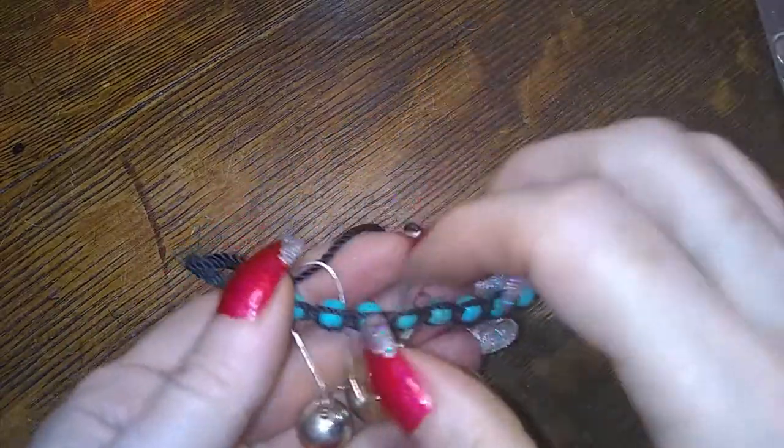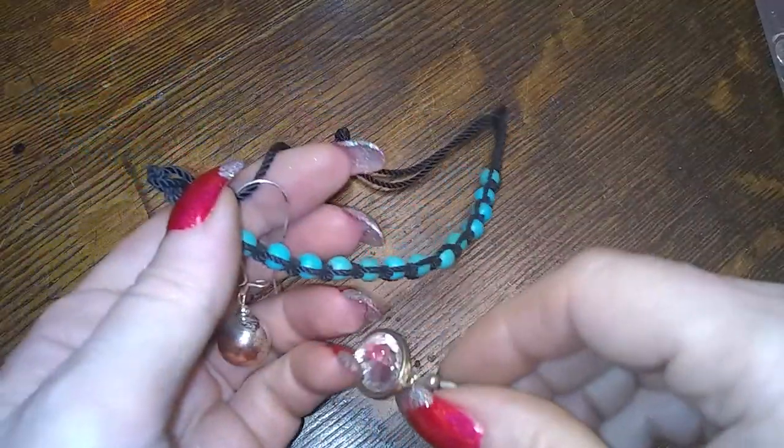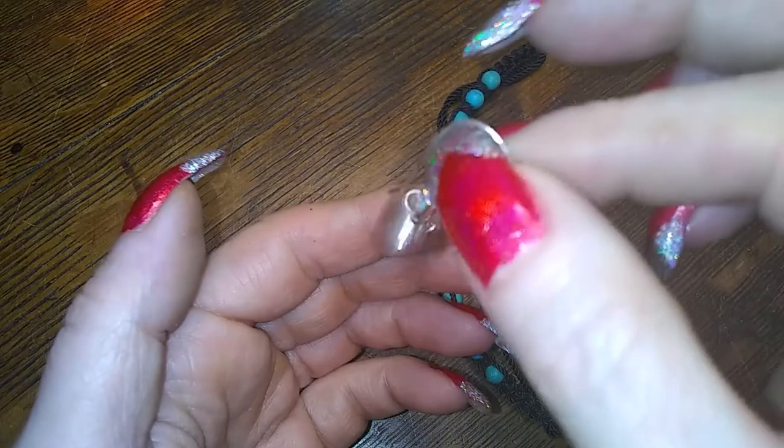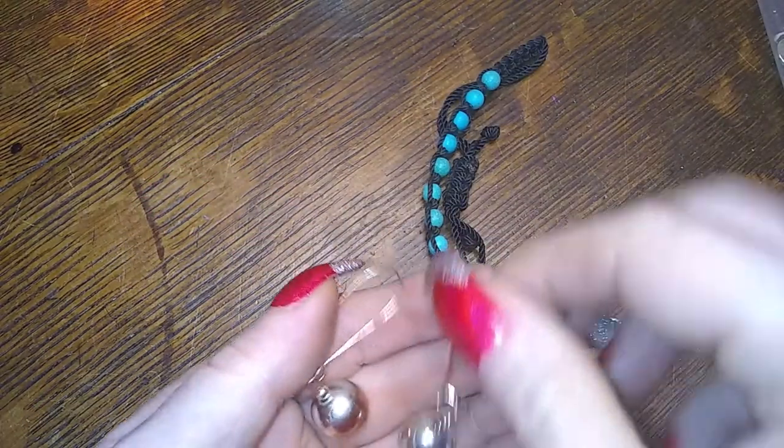Oh, that's nice. Screw back. Don't know if we have another one like it. There's a busted clip. A lot of busted things. There's the other one of those — oh, another pierced earring. There's the other one of those. Nice. I like to find the things that match. Oh, that's very nice. Don't know if we have the other one. Here's a couple more earrings. This one is a crystal, and this one is a little bowl — real heavy, gonna pull on your ears. There's the other one — oh my goodness, I could never wear those.